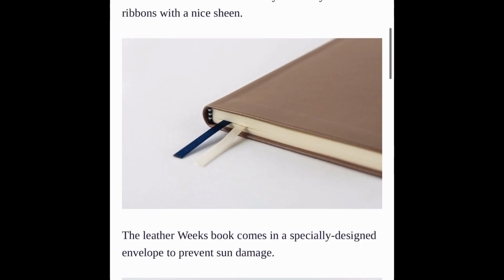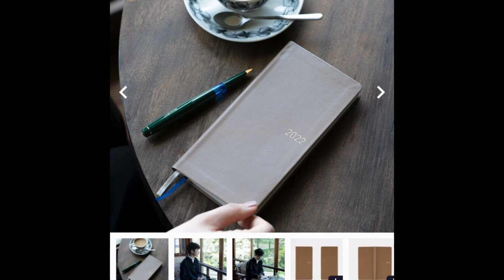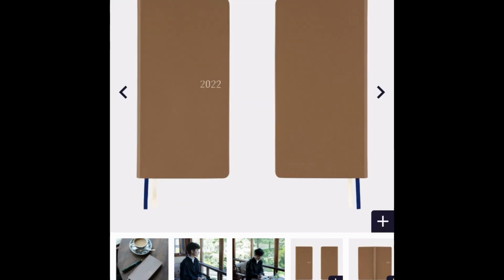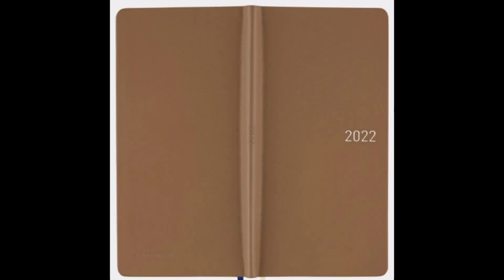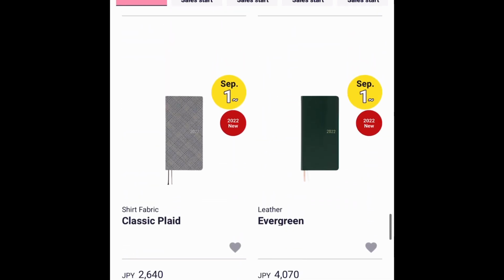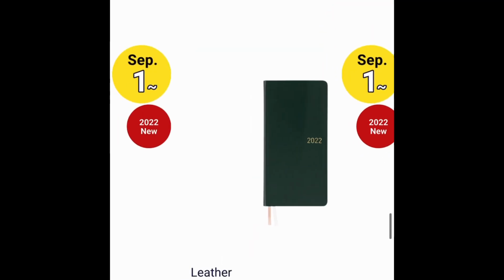Is it a leather? Oh, look, wait. It's a leather. Okay, sorry, I just have to look at this. I love that it's a leather, but I'm not that keen on the color. I would love to have it a bit lighter. So no, I'll skip that. Then you have the leather in evergreen, but that's too formal for me.